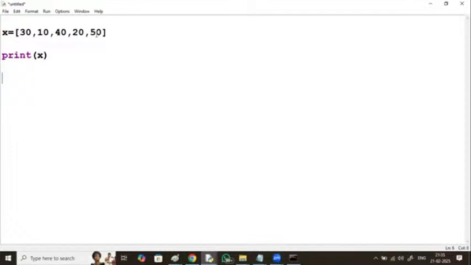Vijay asks: can we write the Python code in Notepad? Yes, we can write within Notepad, create a .py file, and execute it. In the next class, I'll be discussing different ways of executing Python statements, using IDEs and editors. Notepad also, you can create a .py and execute it. This is not Notepad, this is the Python IDE.